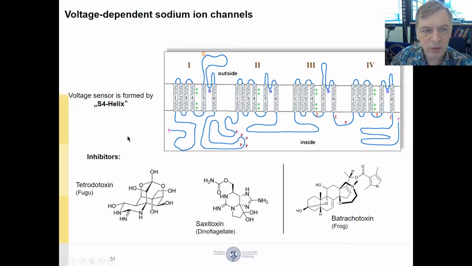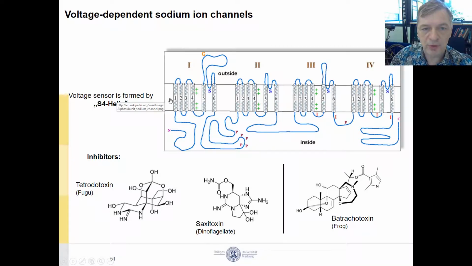So why is it so large, the sodium ion channel? First of all, it resembles KcsA. It's actually somehow tetrameric. You can see this unit, that unit, that unit, that unit are all repeating themselves. They are not identical, of course, but they are at least very similar.